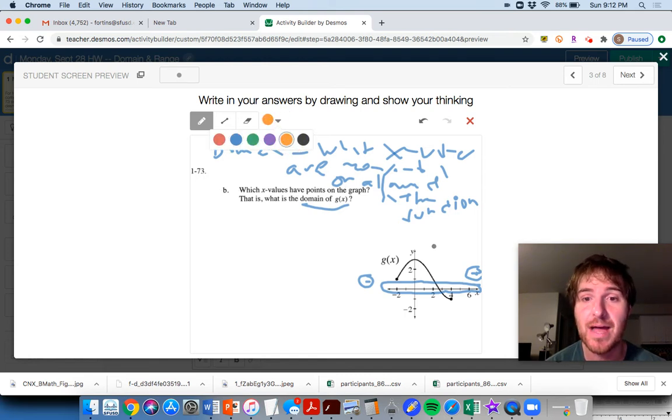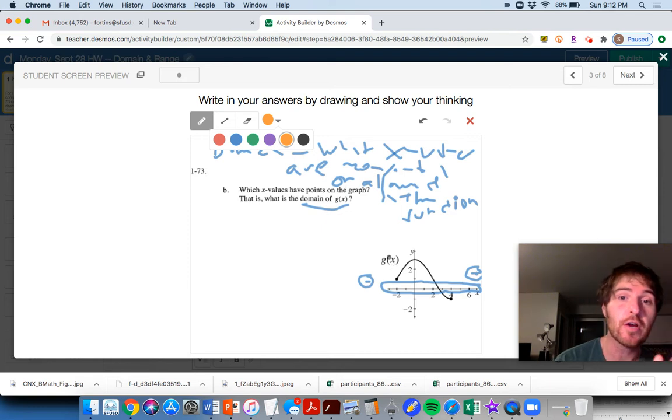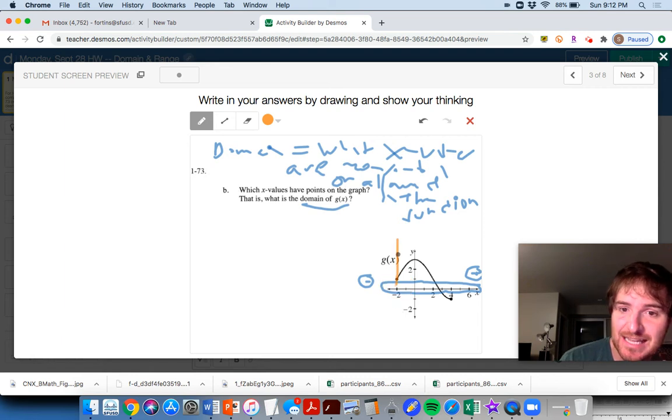I'm going to change color so we can see it a little more clearly. Here is how I'd recommend doing this. Start furthest to the left, which would be right here. There's a point right there, furthest to the left. This would be my minimum x value, my lowest x value. So the domain of x here, I would say, starts at -2.